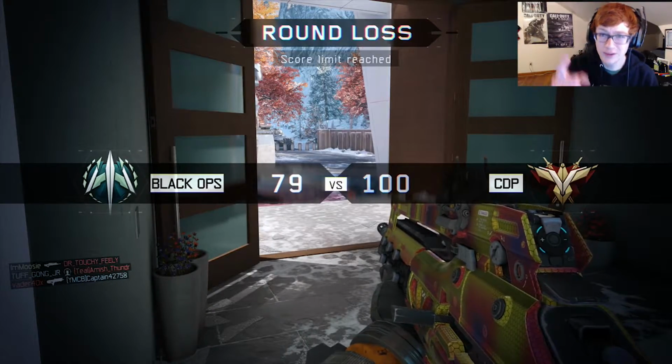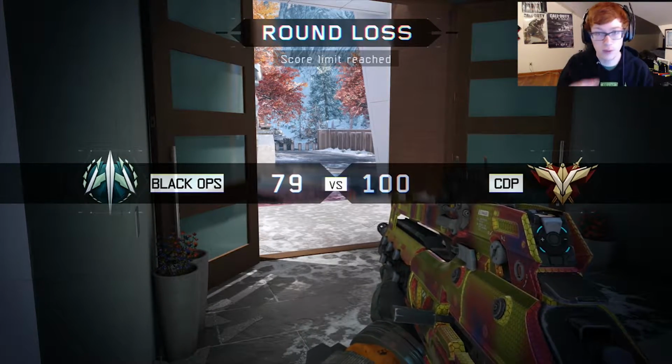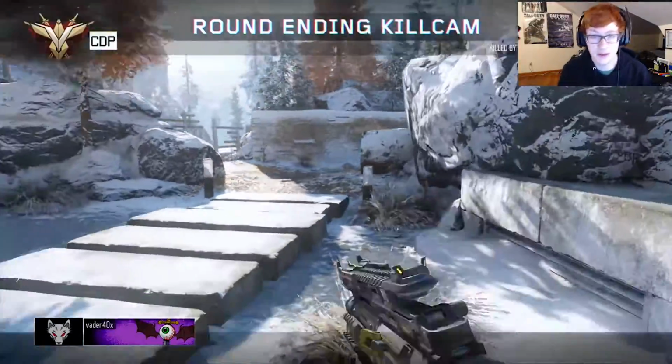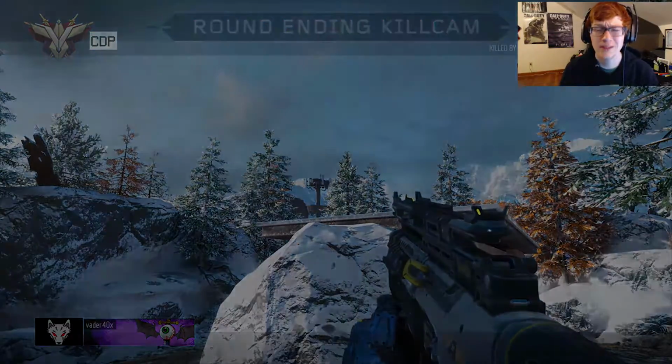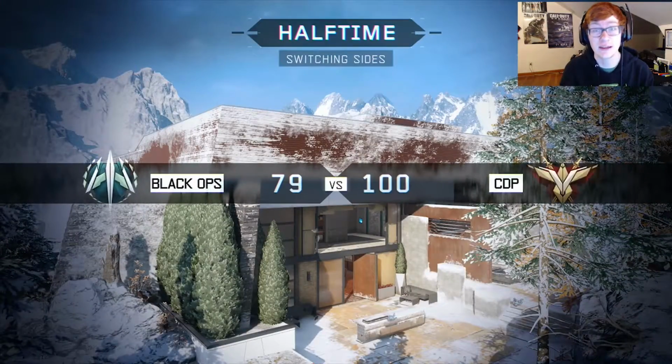So tip number 1, throw the launcher on your class. Just go with it. Shoot stuff down like crazy. I would say just go for it. If there's a UAV up, stop whatever you're doing. Shoot it down. Tip number 2, play ground war. It's going to be the fastest game mode to get you where you want to be.